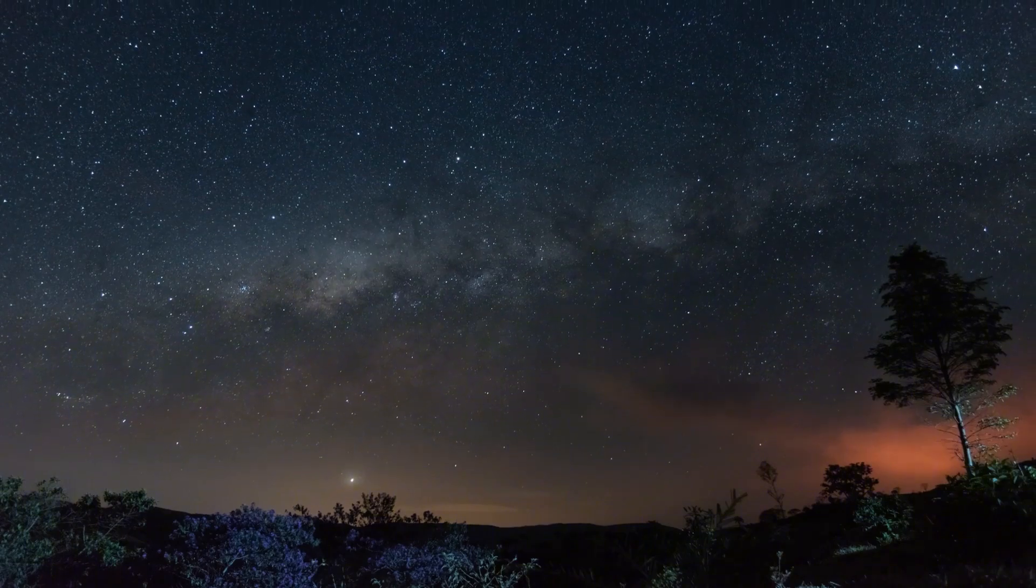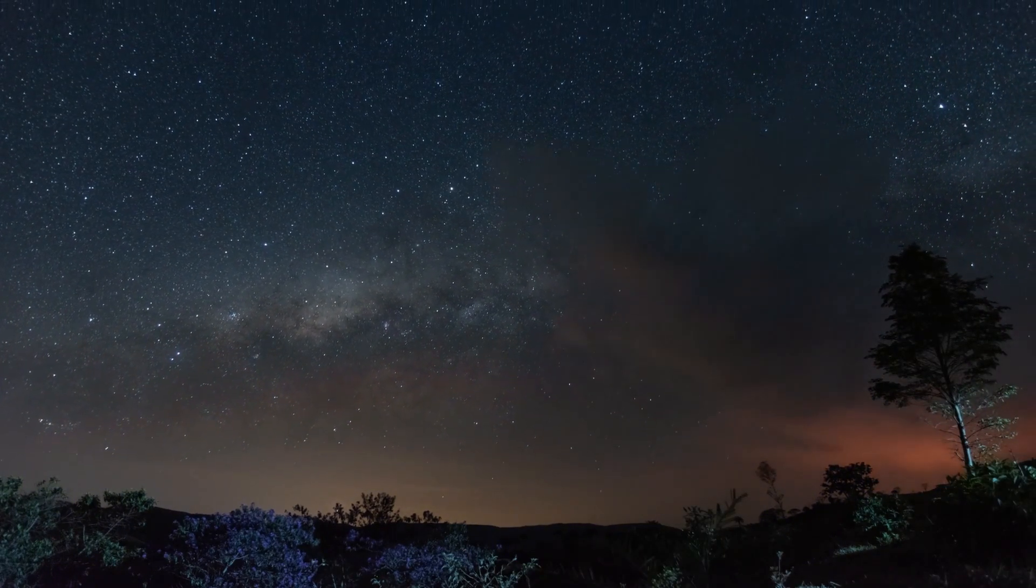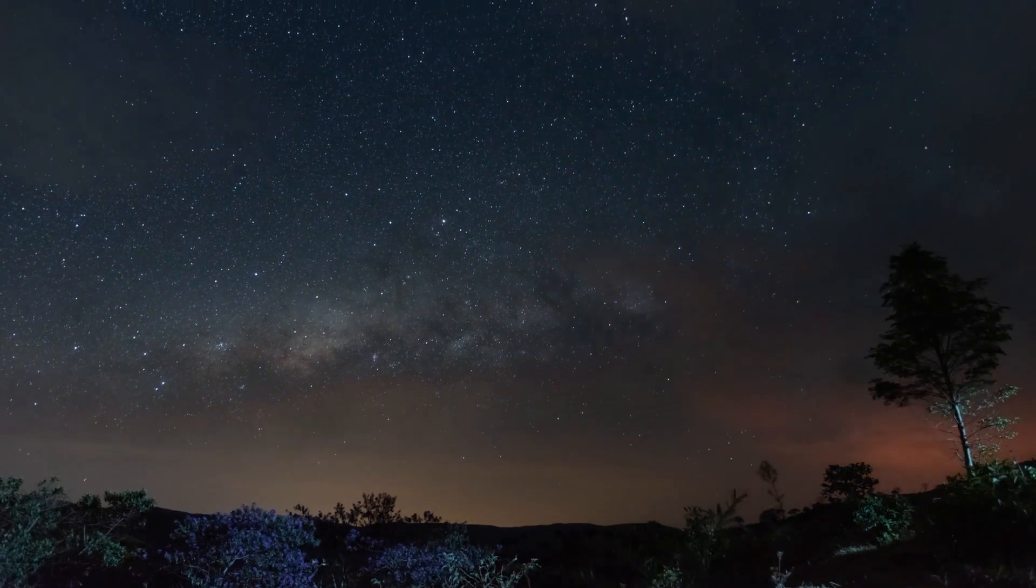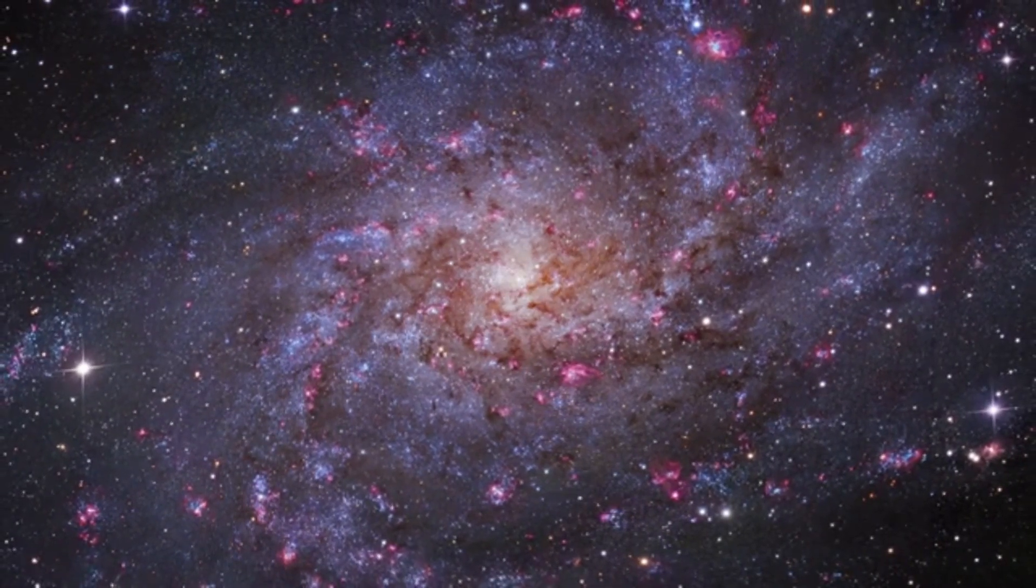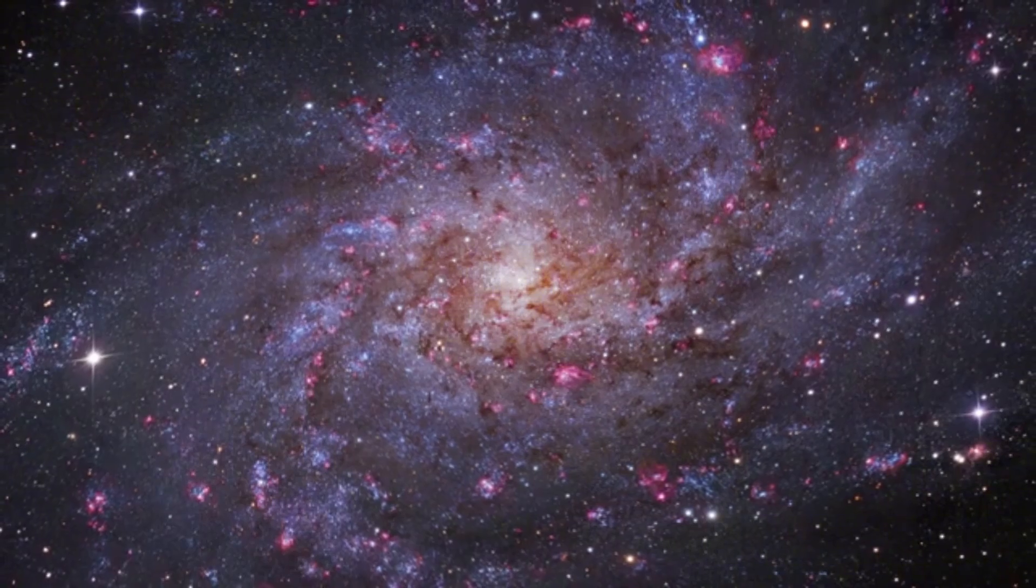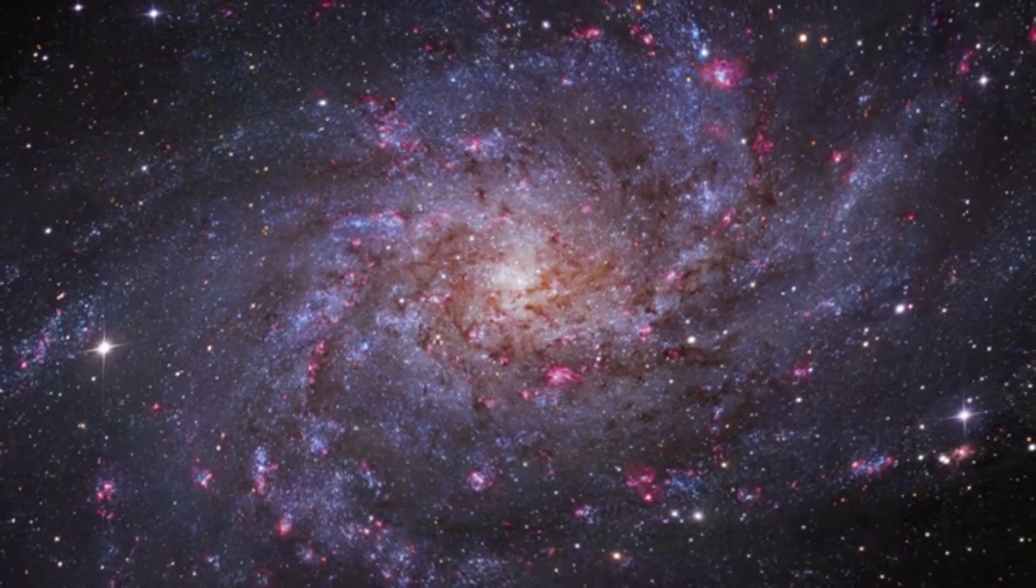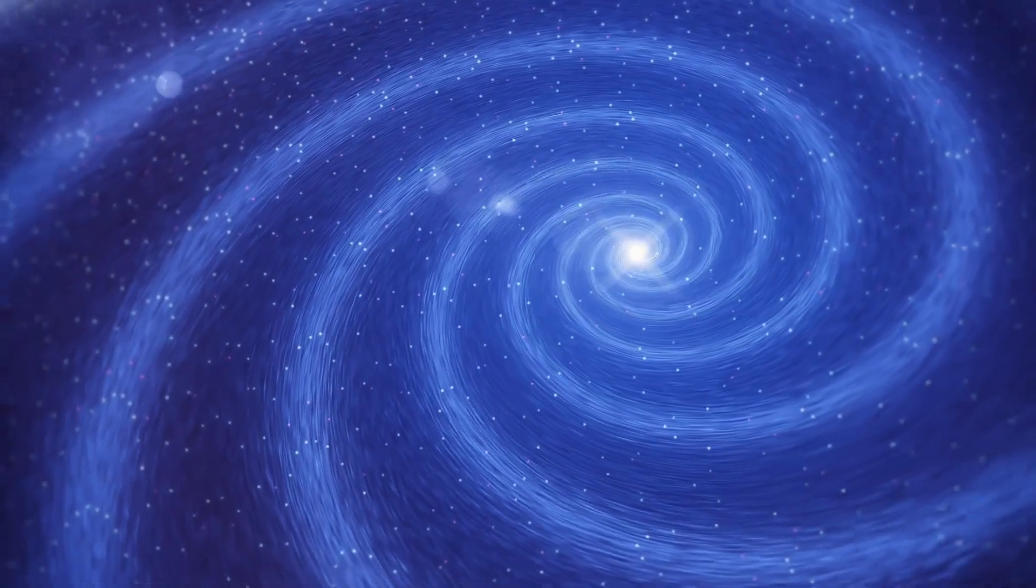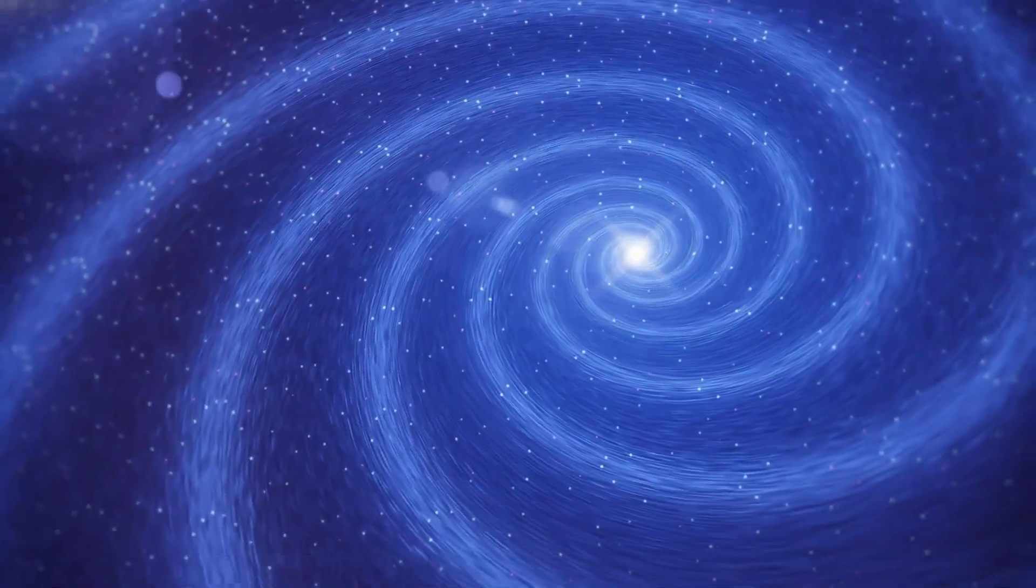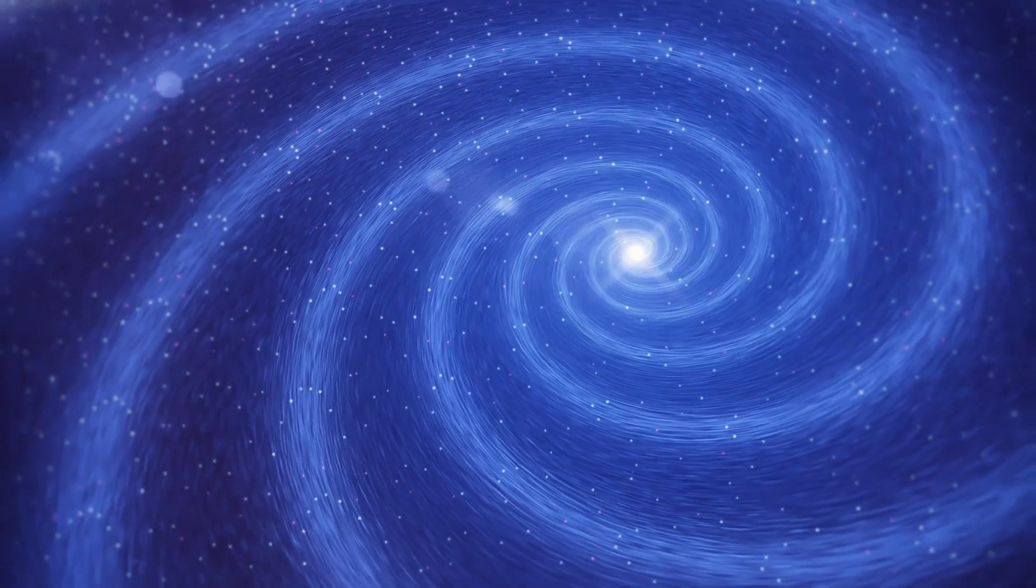As the star ages, its primary fuel, hydrogen, runs out and helium starts to combine with carbon to form carbon. After the helium is used up, neon will eventually combine with carbon to form iron. When this happens, the fusion of neon with iron absorbs energy instead of releasing it, because there is nothing to oppose the star's very powerful gravity. When iron begins to fuse, the star collapses in on itself, giving rise to a supernova explosion.